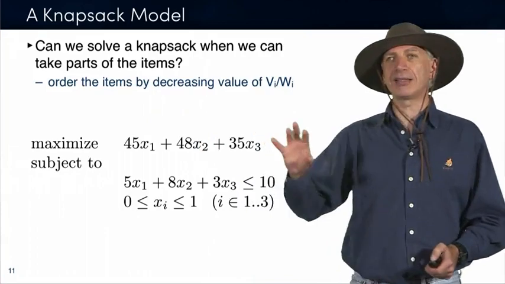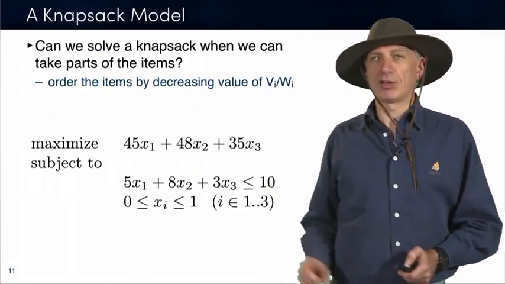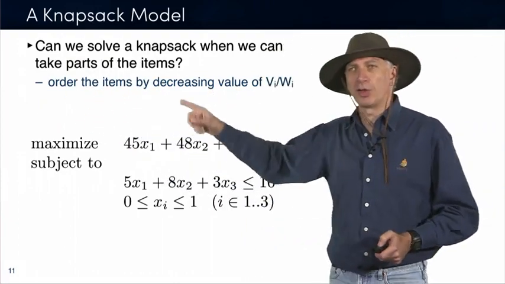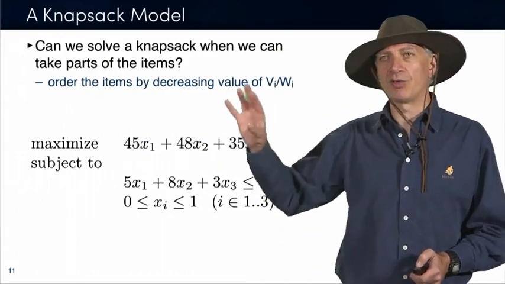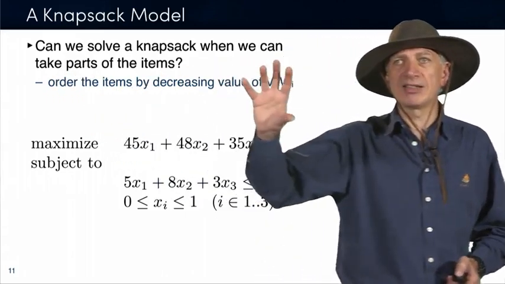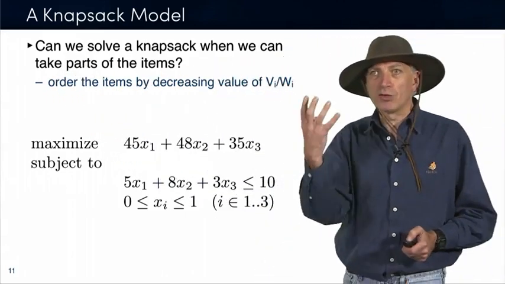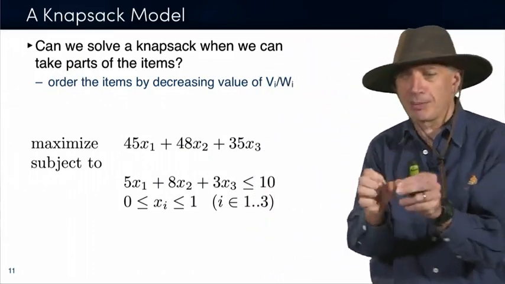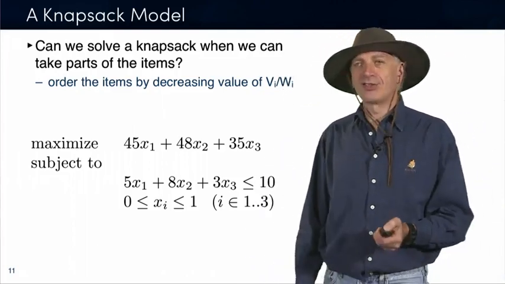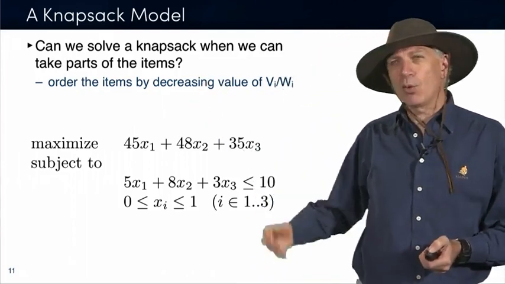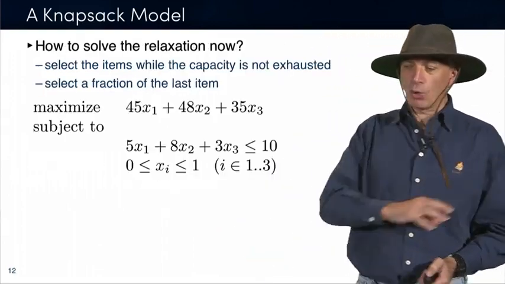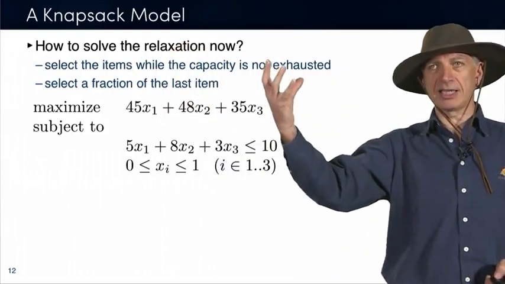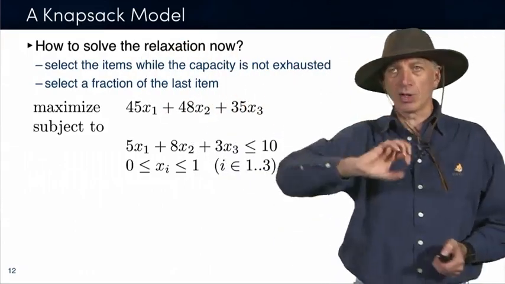We're going to order the items by value per kilo. This is the v_i over w_i ratio that I've shown you before. The item with the largest ratio is essentially the most valuable by kilo. And when you look at chocolate, that's what you want, because you can start breaking it up. So you order the items by this, and you select all the items until the capacity is exhausted, where putting another item would go over the capacity.